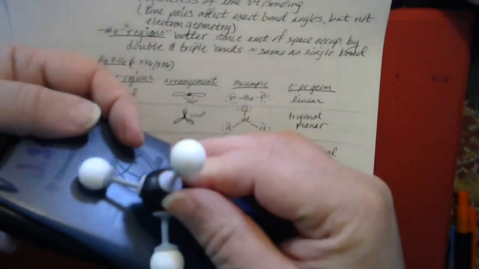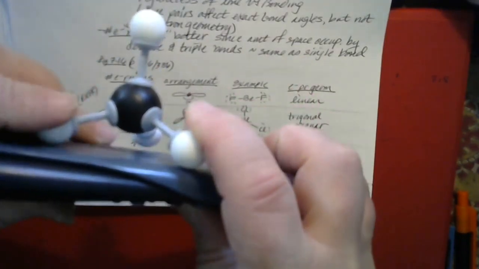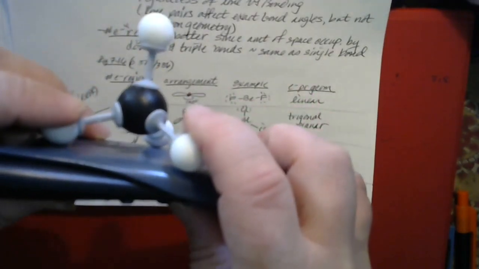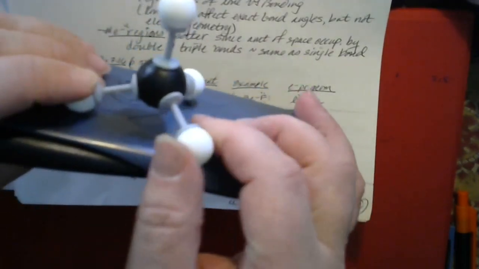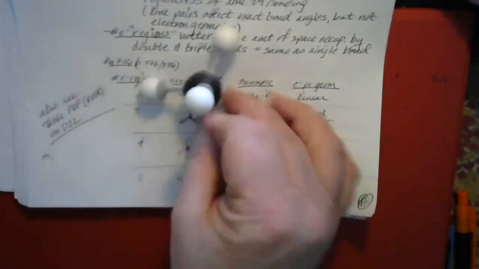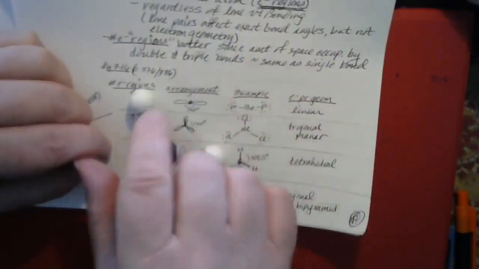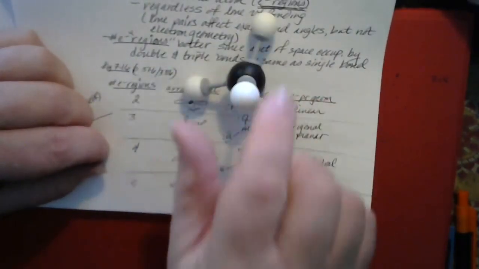Okay, so you can see if you set the tetrahedron down on a flat surface, whoops, it stands up a bit. And so the central atom is raised up a bit from the bottom, and a tetrahedron is perfectly symmetrical. So it doesn't matter which way I put this. You can't tell the difference as long as all of the outer atoms are the same, which they are in CH4. So a tetrahedron is perfectly symmetrical. It doesn't really matter which way you look at it.